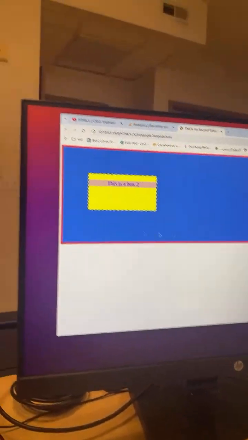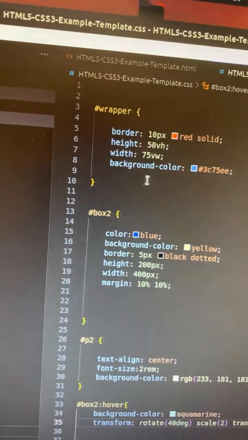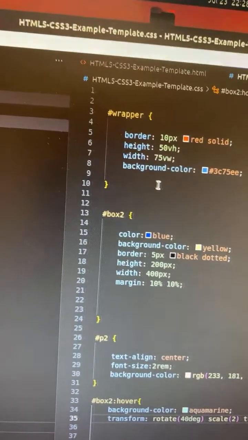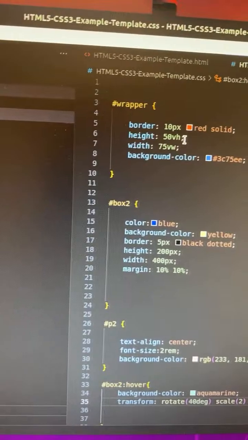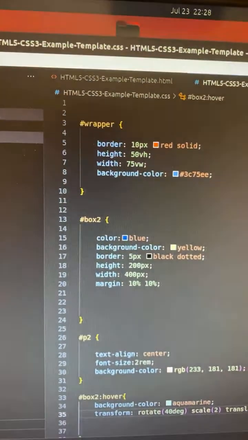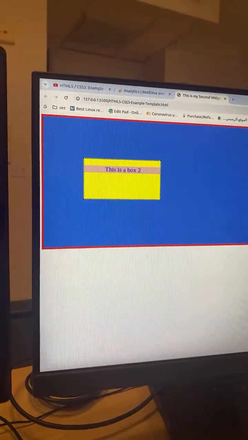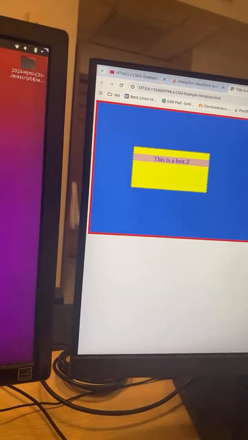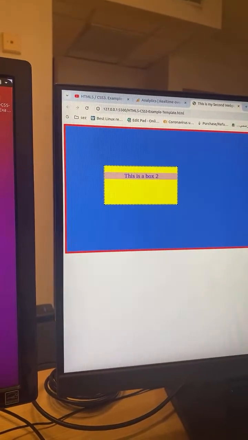And if you look at the VH of the wrapper, it's 50 VH, which is 50 percent of the height of this browser. So if you look at the whole browser, the height of this wrapper here is 50 VH. It means it's half the size of the whole browser here.